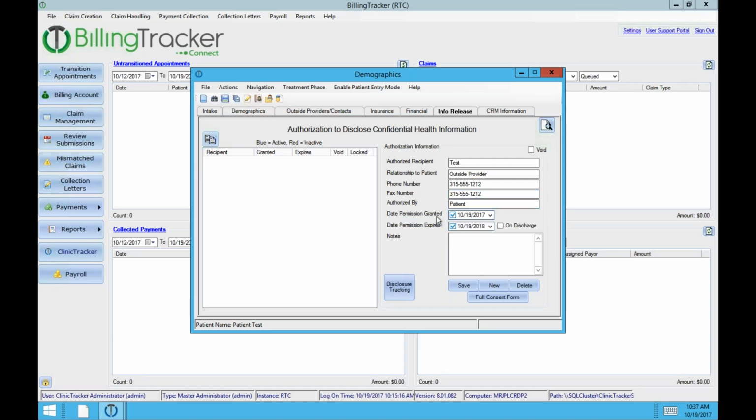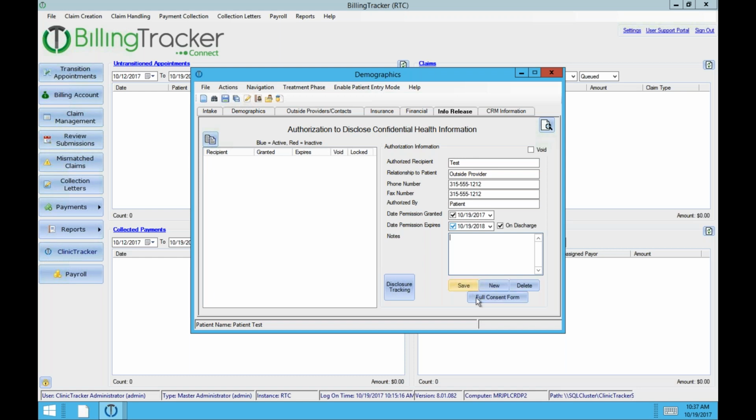And we can specify the date granted. You can see that the system defaults this to be a year out. You can toggle that in that same section of the options form that we've been talking about. So if you wanted yours to be good for 2 years, you could certainly set that up. We can also say it's going to end on discharge. And then if you have any default notes that you want to put in there, you'll do so here.